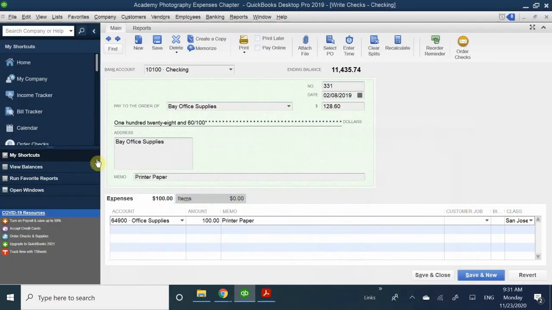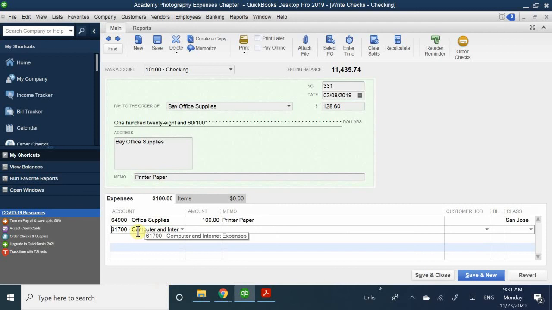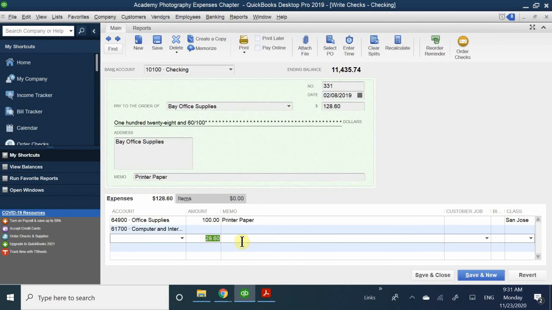So I am going to separate a second account by entering an existing account. I bought office supplies, but I also bought internet cables, and I bought it for the difference of 28.60. I don't know why there's a gap here.